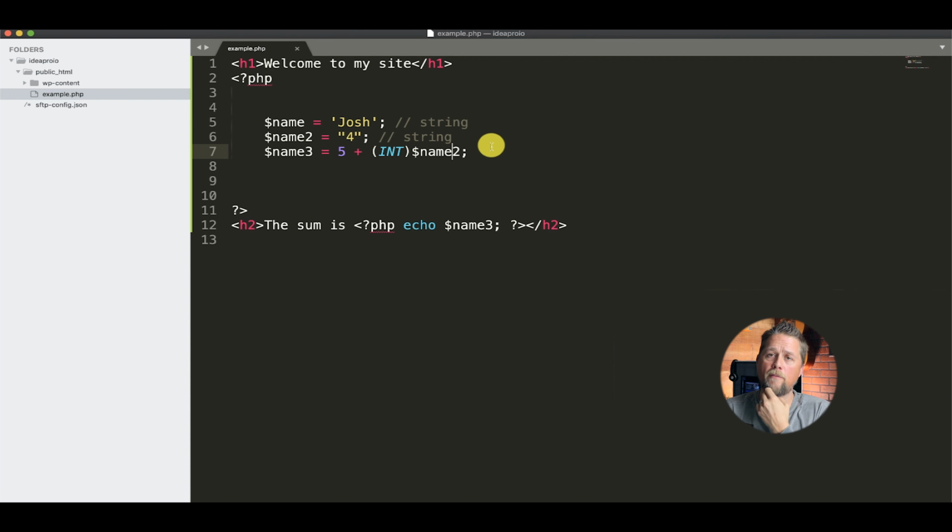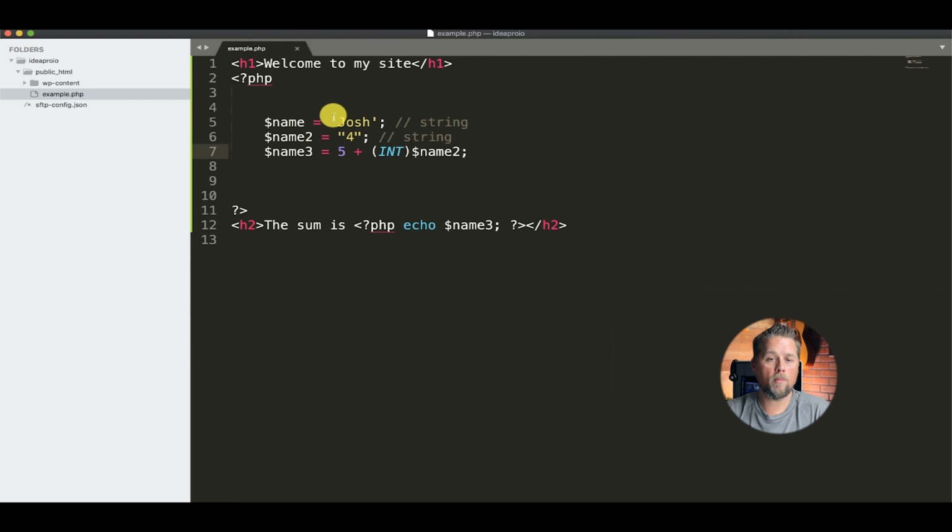So when you're pulling that information from the database, if that column in the database was created to hold a string of text and you put the value of 4 in there, it's going to return it to PHP as name2 is equal to string 4. And the proper way to fix that is to call it as an integer before.